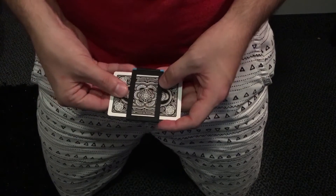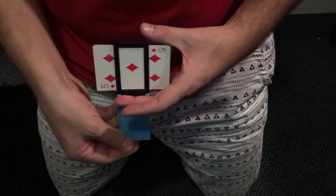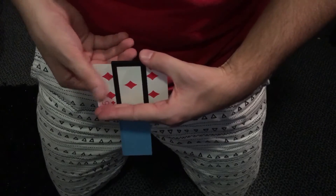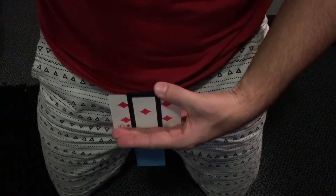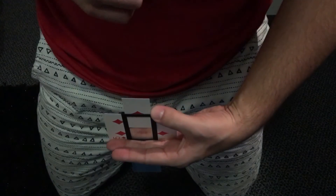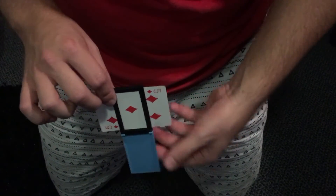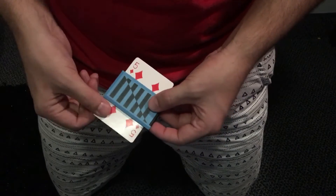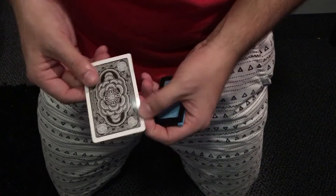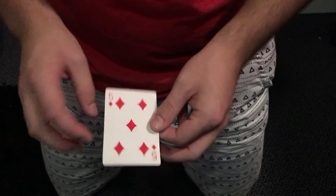Just like that, and once we get the card slipped inside it holds it nice and securely in place. We need to have the card securely in place before we can do anything. And now we snap our fingers, and that actually allows us to separate the card just as if it were a zigzag lady. And just as quickly as it's separated, we can immediately have it restore into an ordinary card. And again, it can be completely examined.